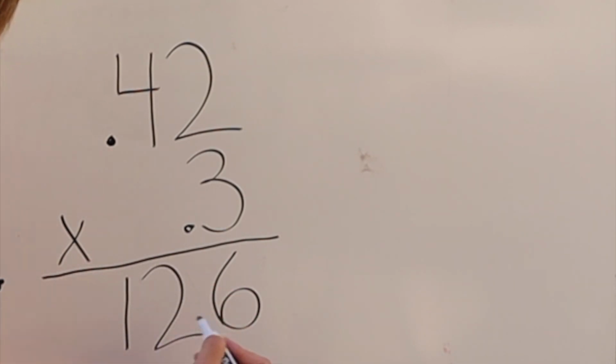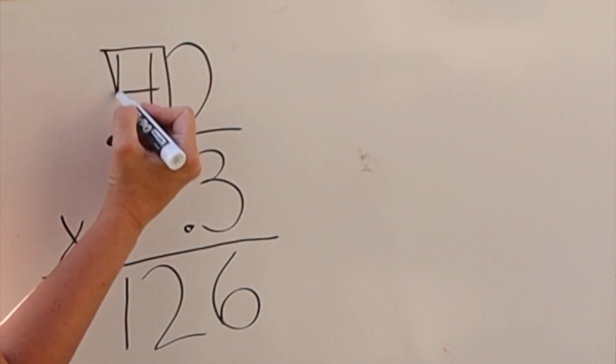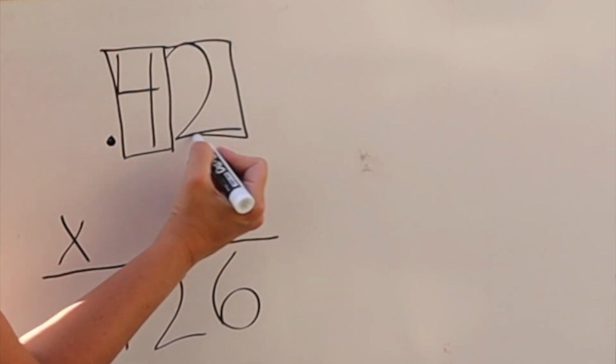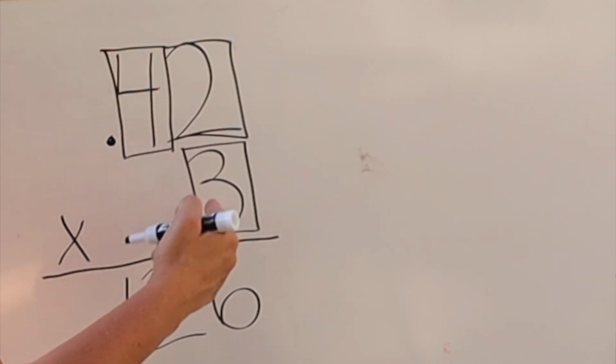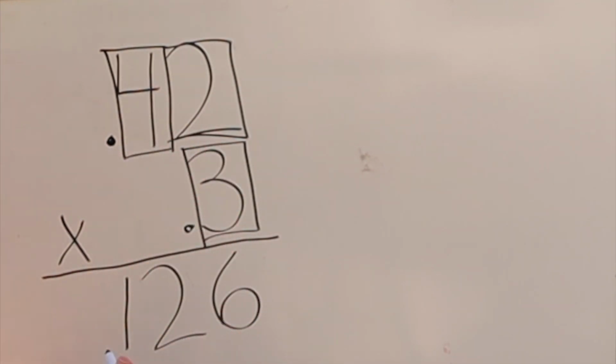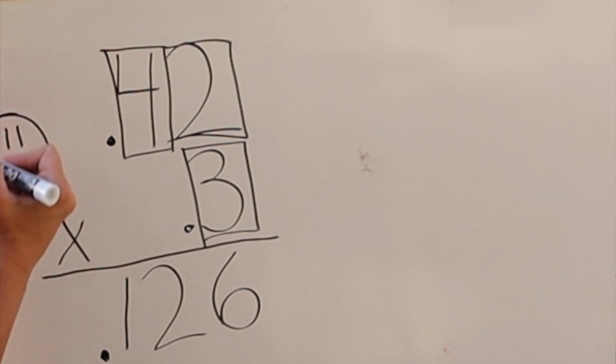Now I need to place my decimal point. You're not finished till you place the decimal point. So how many numbers are after the decimal point in the problem? 1, 2, 3, because we're counting the whole problem. That's how many digits need to be behind the decimal point in your answer. So I'm going to have to put it here to have 3 digits after my decimal point. So 42 hundredths times 3 tenths is 126 thousandths. So basically, hundredths times tenths will give you thousandths. Yay! I did such a good job.